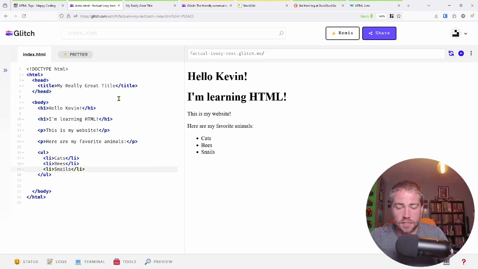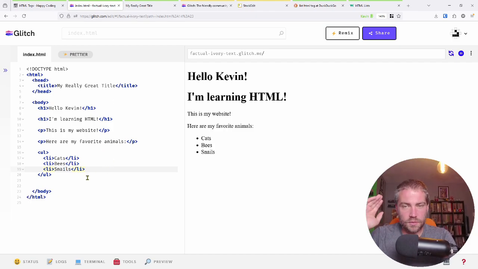We are using the Glitch editor to write HTML, but you can write HTML in pretty much any text editor. It has to be a basic text editor, like Notepad, or TextEdit, I think it would be called on a Mac. You don't want a word processor, like Google Docs or Microsoft Word, because there you're dealing with rich text where the computer is handling all of that for you. You don't have opening and closing tags in Microsoft Word, right? You just click the bold button. But in HTML, you're down a level. You're coding now.